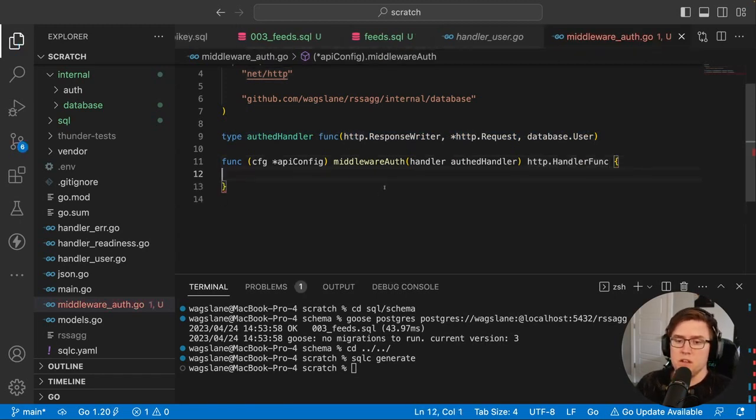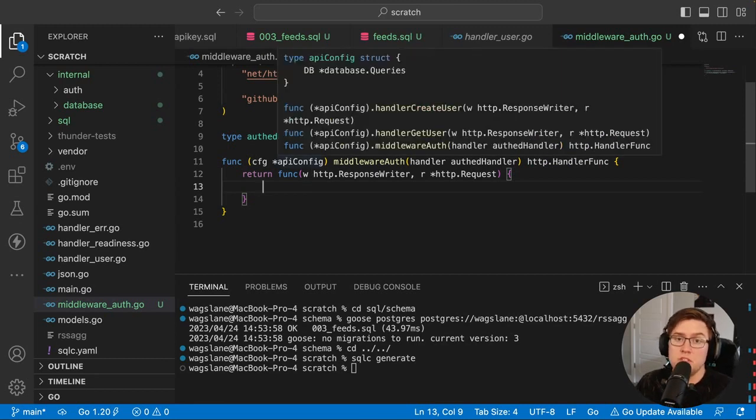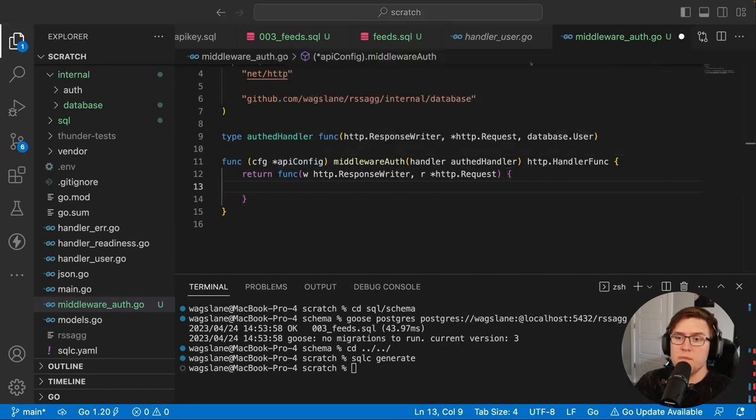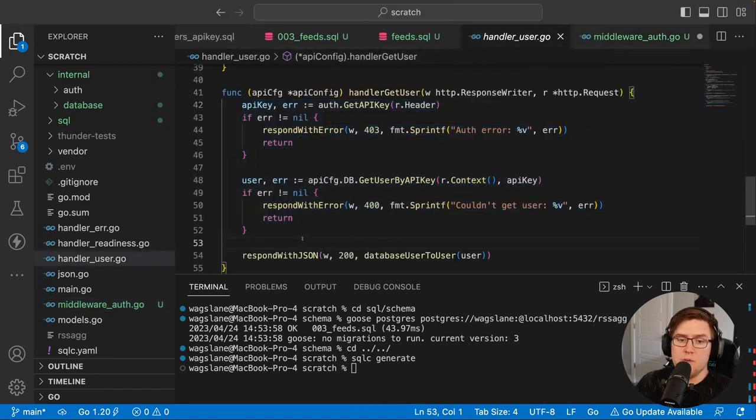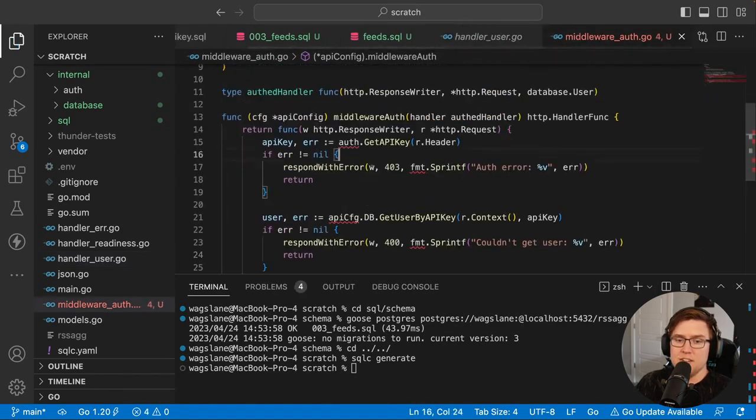Okay, let's implement that. The way this function will actually work is that we're going to return a closure. So we're returning here a new anonymous function with that same function signature as your normal HTTP handler func. The difference is that as we define this function, we'll have access to everything within the API config. So we'll be able to query the database. So we can basically just go rip out the code from our get user handler and paste it in here.